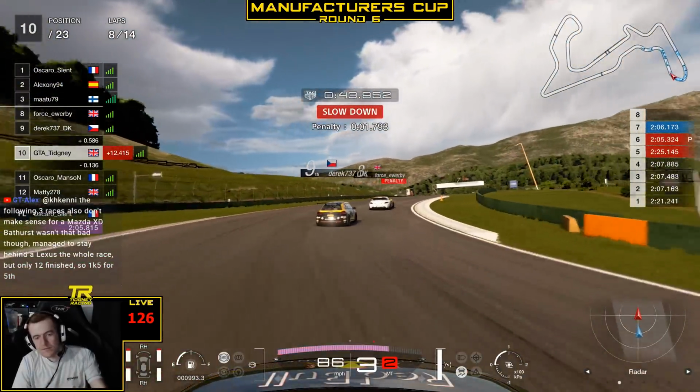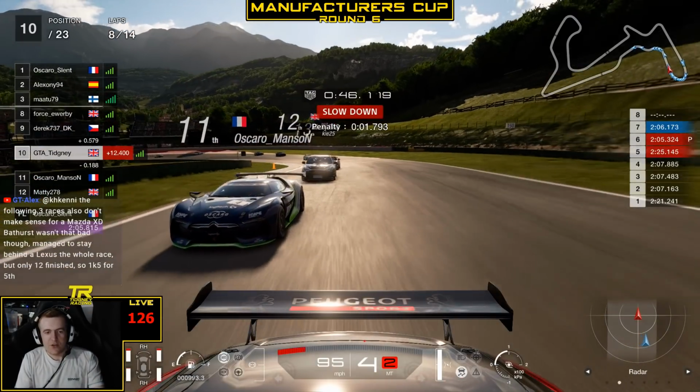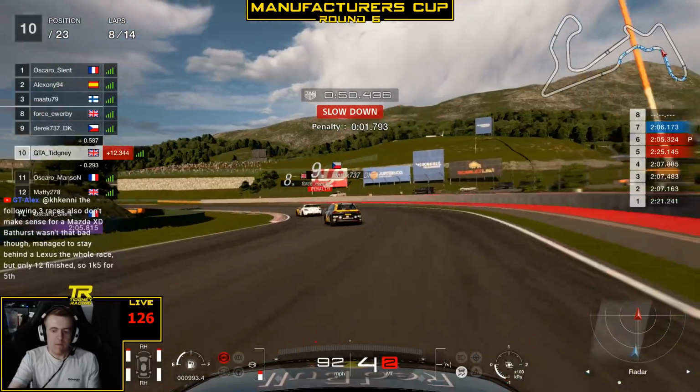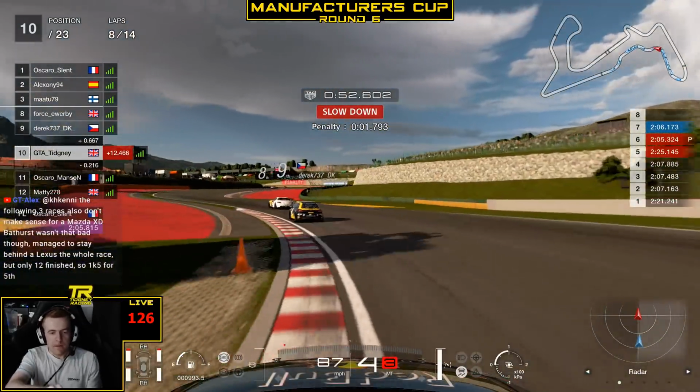As you can see there, they're pulling away from us straight away. Manson very much quicker than us through there. Remember, we're on older tyres than these guys now at this point. We're just trying to survive and have a bit of fun here at the same time.